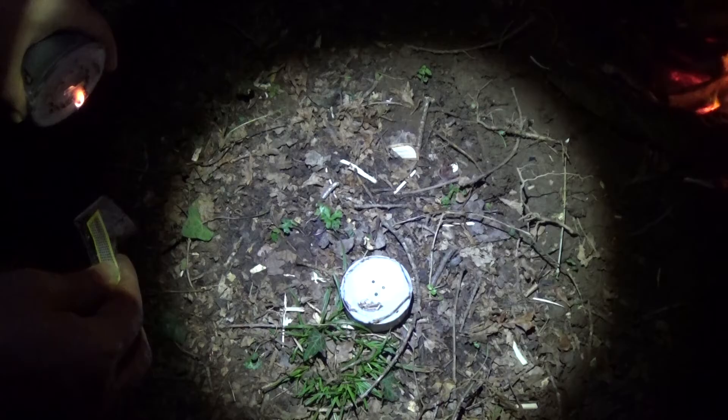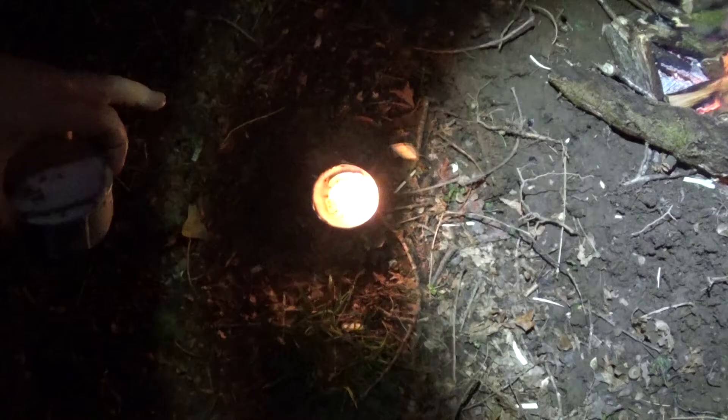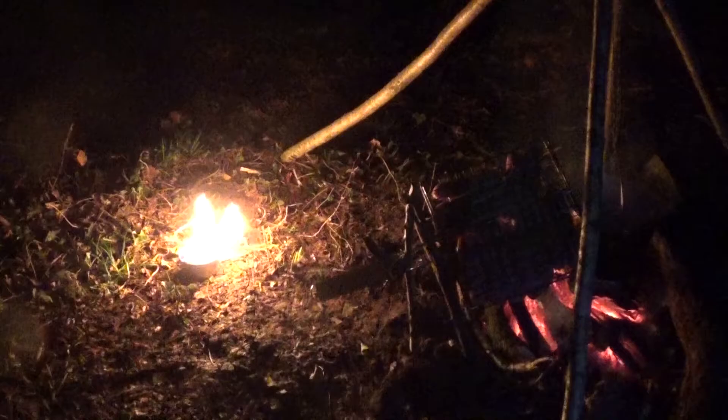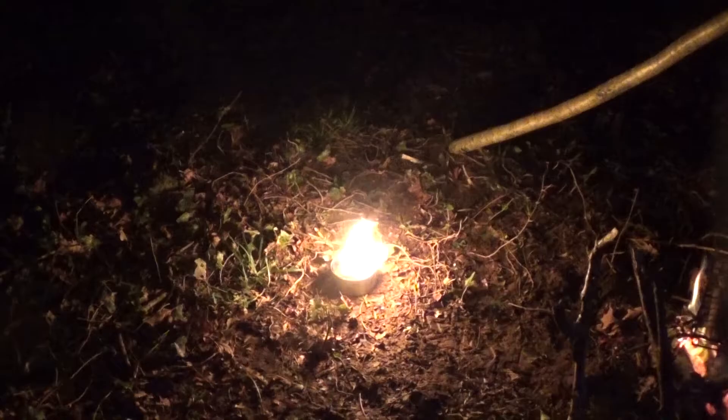I'm going to light this one first and see how much light it gives off. First I'm going to test with the actual strip like before. Oh, it stayed alight for longer! That seems to be lighting. After a while for some reason they just stop being able to light and I don't know why. I'll leave that one to burn and get back to you in a bit showing you how much light it gives off. There's the light of it now — this has been on for about five minutes and with my headlamp on it's actually giving off more light than the fire. Pretty effective little thing really.